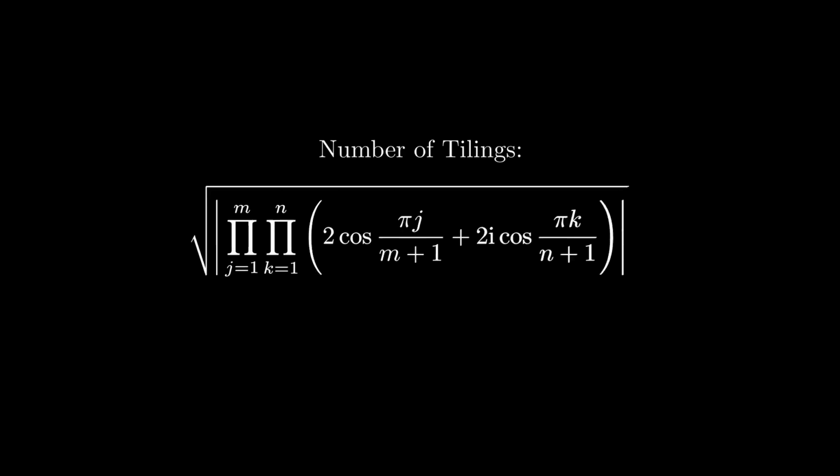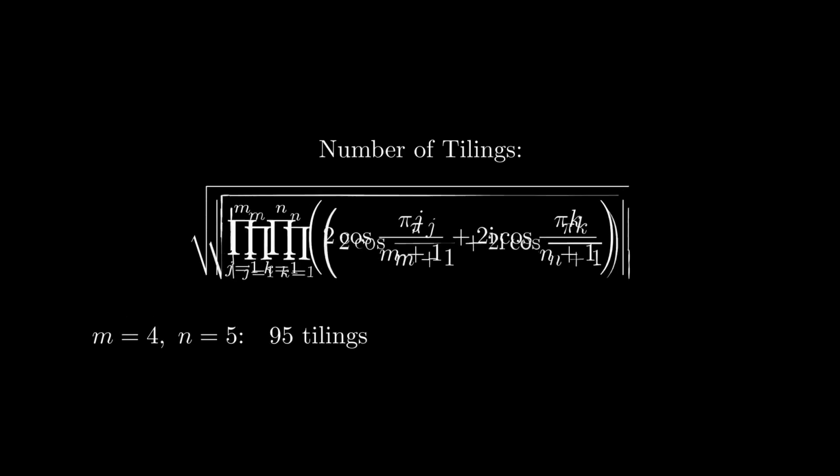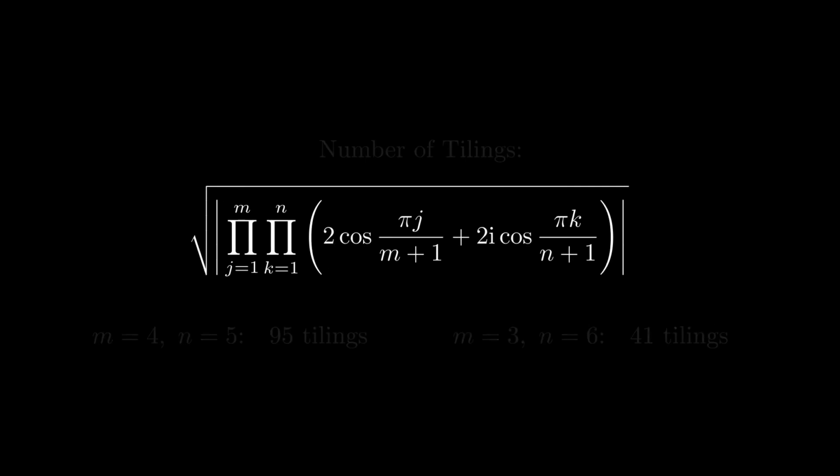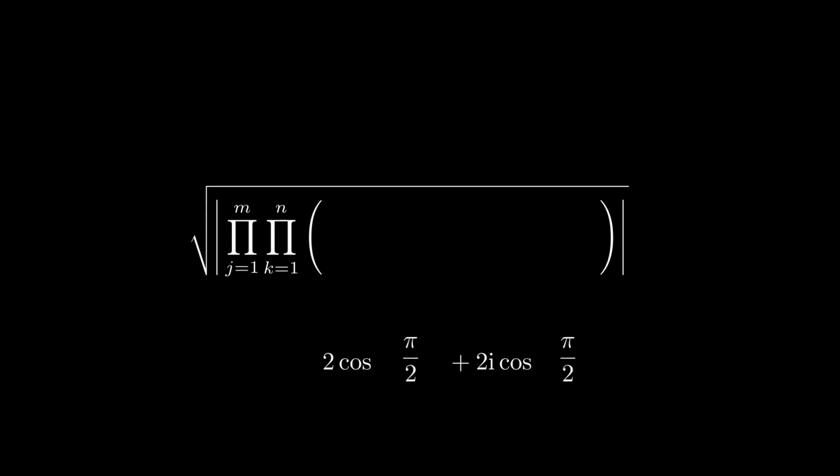But it is also worth mentioning that it is truly amazing how this expression, containing roots, irrational and imaginary numbers, actually always evaluates to an integer. At least for some values, you can see the correspondence to our original problem. If m and n are both odd, then m plus 1 and n plus 1 are both even, and the m plus 1 half, n plus 1 half term in the product vanishes.